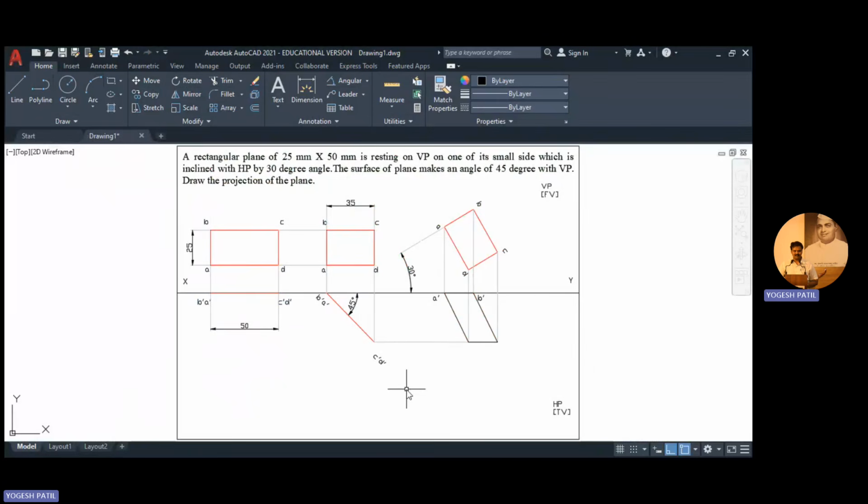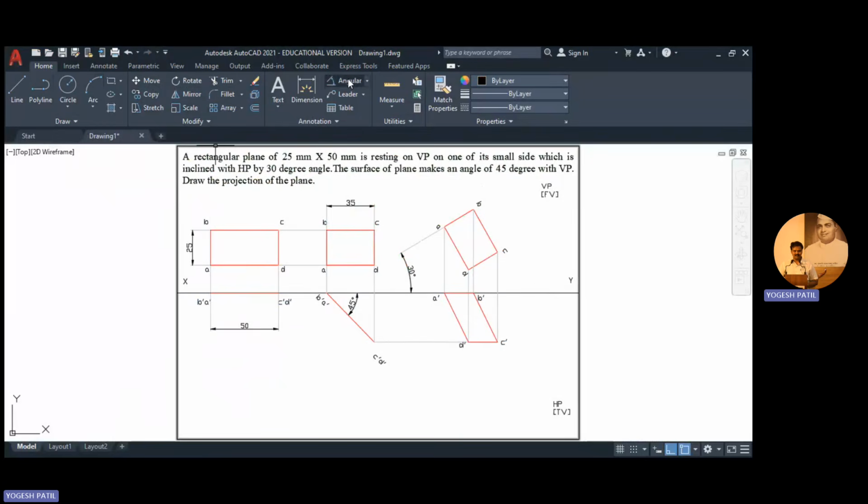So we just add the names to the points, the text. So this is point C dash, and this one is point D dash. Now I select it, change its color to red.